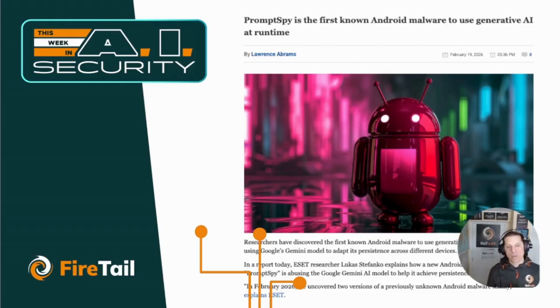And rather than giving very deterministic instructions, you give the LLM the tasks and the goals that you want it to set out using the access that it has through this malware that the user has downloaded and installed on their phone. So a really interesting development here. We're going to have to see if this also bears out in things like endpoint devices, Windows, Mac, etc., but something definitely to keep an eye on over the next several months.